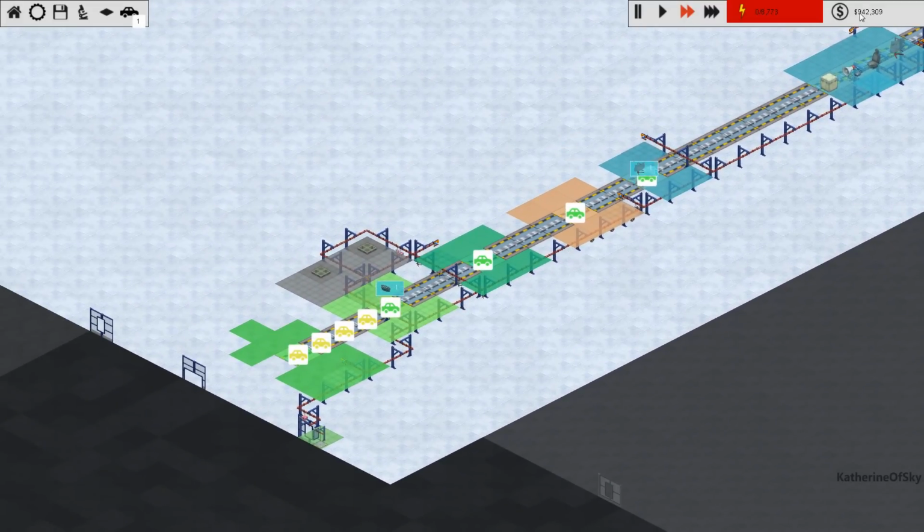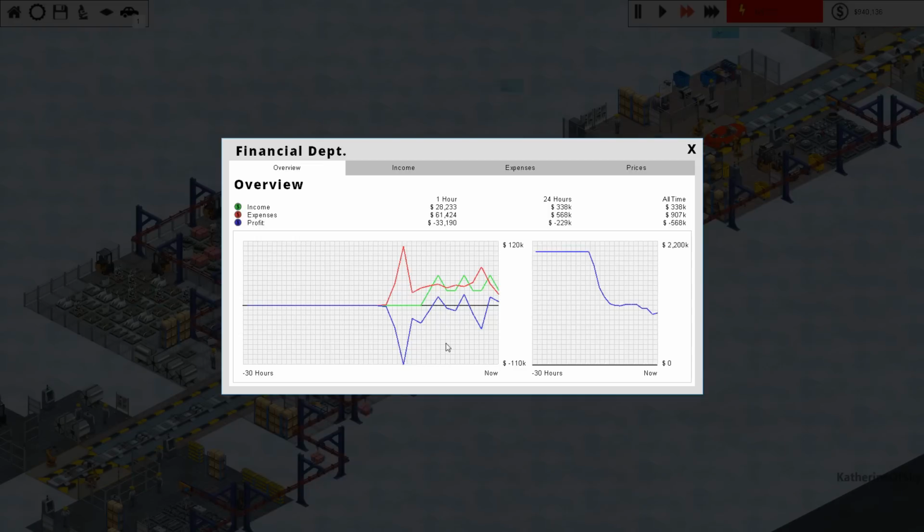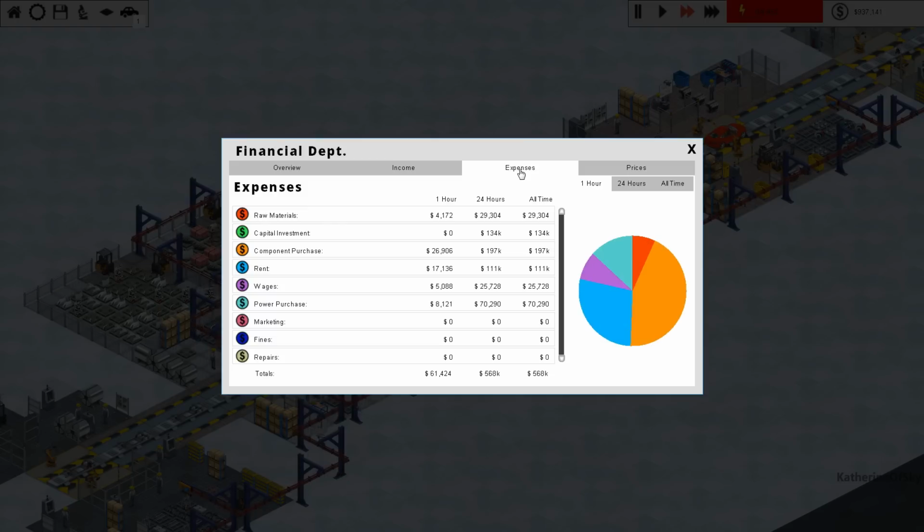All right, we have some money. We are earning money. We have some nice little graphs here, which is nice. We can see our income, expenses, and profit. Here's expenses, kind of in a pie chart, and you can use that to track how much you're paying on what. One of the things that I've noticed is power purchase is pretty high. You can research how to generate your own power. You get some generators put in, and you can reduce that to 0 with just a little bit of research and the purchase of power plants.